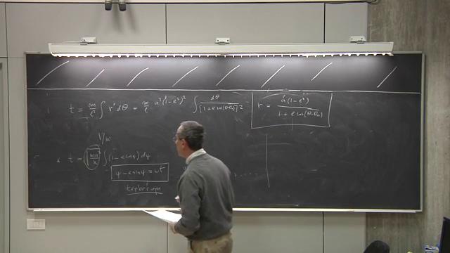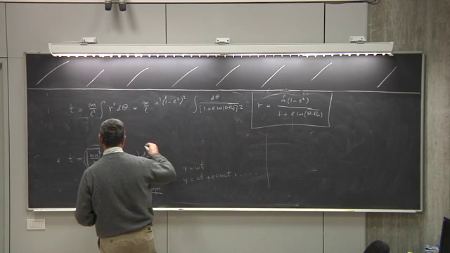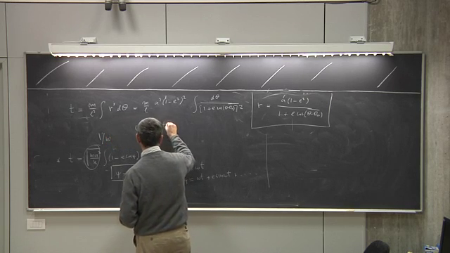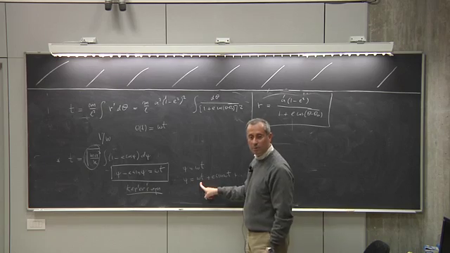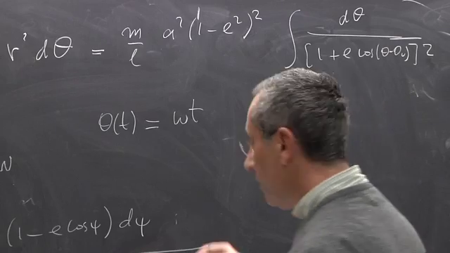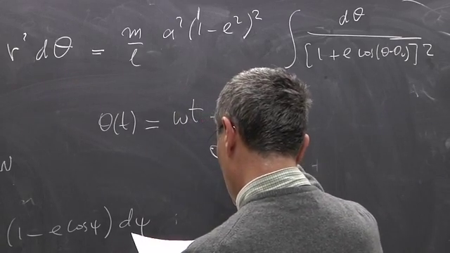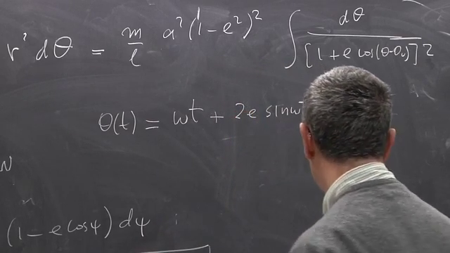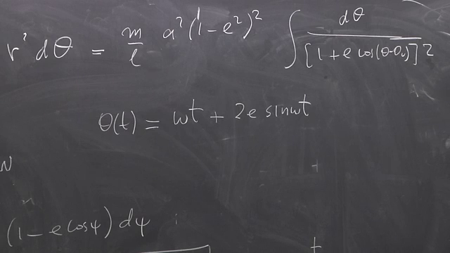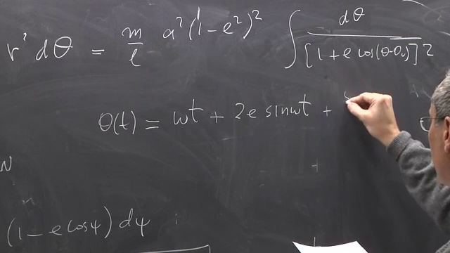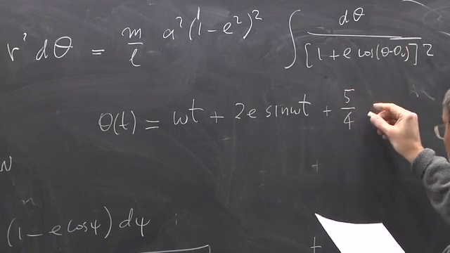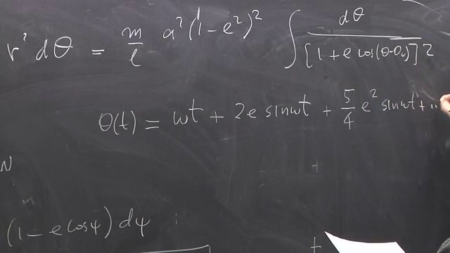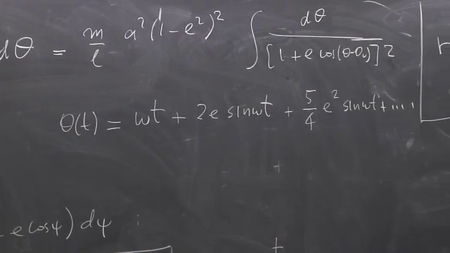And the point I want to make is that if you do that for the ellipses, you find theta of t, that is your trajectory, and what you find is omega t, that is just this leading term. So I'm doing an expansion. And then one correction that is 2e sine omega t, that is the term that comes from here. And if you go one step further, you find 5/4 e square sine of omega t plus terms, okay?